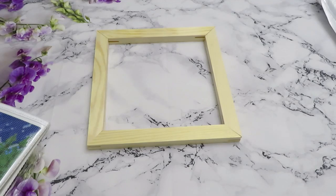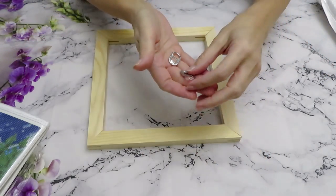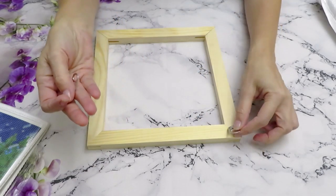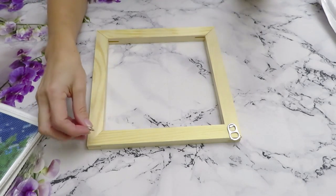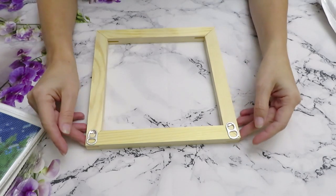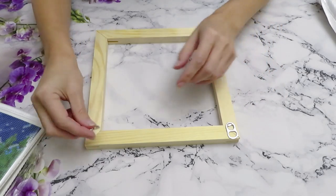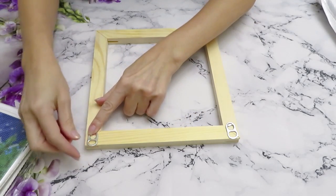I have been collecting these pieces from pop cans, because I have an idea. This is a great resource for you to use for your framing. I did this years and years ago when I was into card making and design, and we would do some kind of 3D project, and I would use this. You just bend one piece out so it's sticking out a little bit.